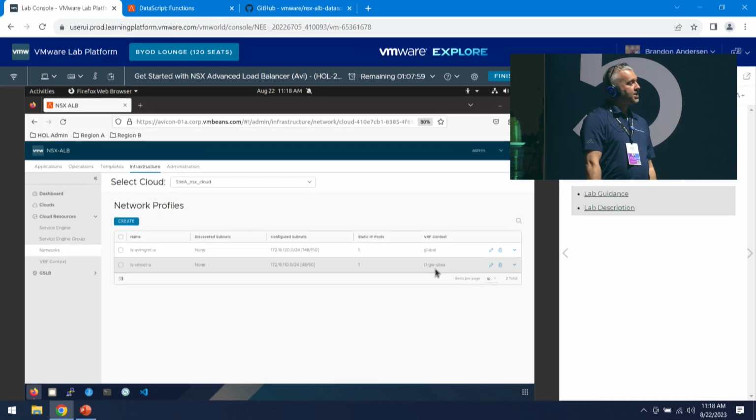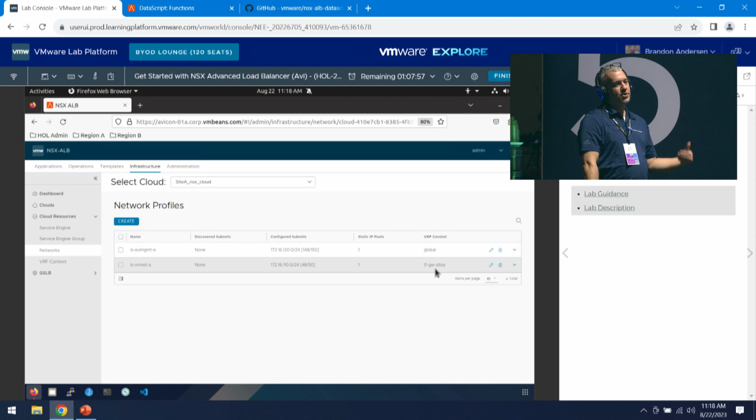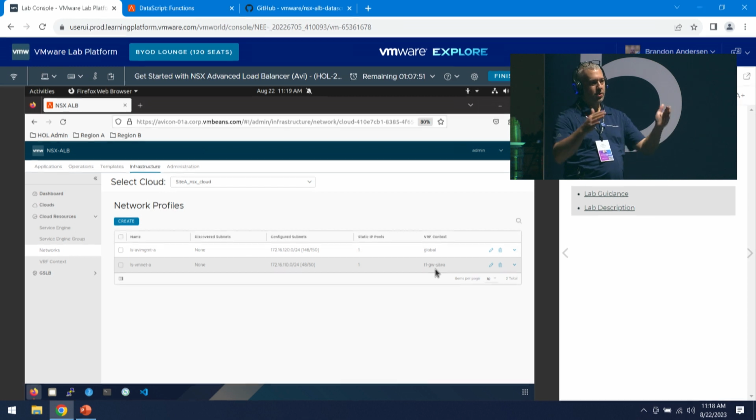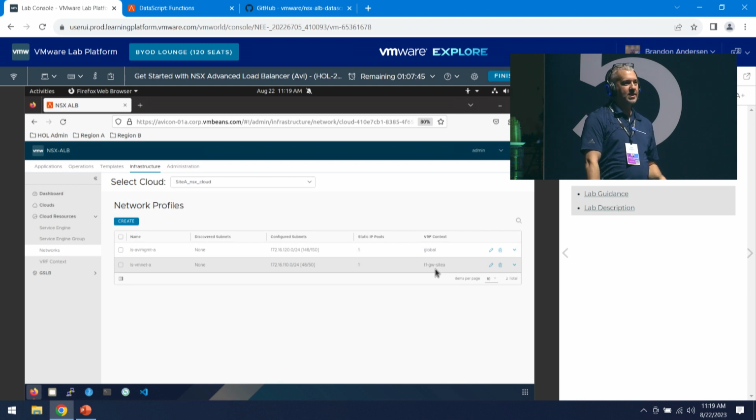We do have a limitation in NSXT where you can only have a certain number of routes on the T1. So if you try to do really large scale and you're connected to a single T1 and you start scaling things wide, you can very quickly run past that route scale. We're working to increase that in some of the future versions, but that is something we have to do in collaboration with NSX because it's an NSX limitation at this point.